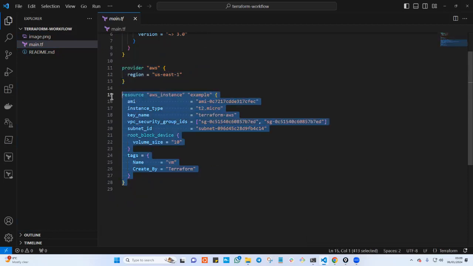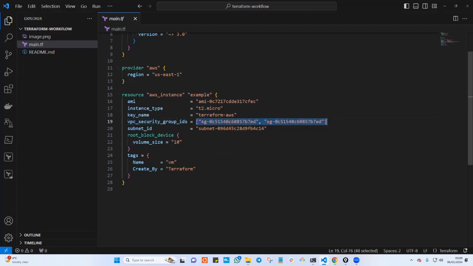And here, we basically have the block of code to create an EC2 instance. The first thing here, we just set the AMI. In the region where I'm going to deploy, I basically grabbed the right AMI version already, and I want to use the t2.micro. The key that I want to use is already created in my AWS account, which is just terraform-aws, and I have a VPC security group that is already there.